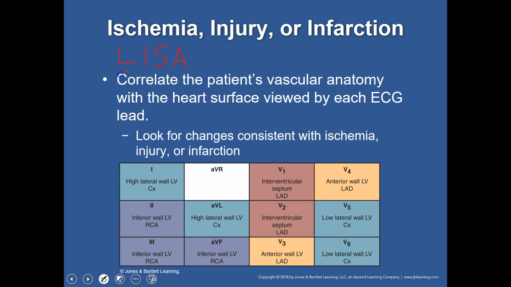So we're looking at lateral as our L, inferior, septal. I know this is messy, I apologize because I'm writing right over letters, but I'm saying it also. And then anterior. Now remember, as we get into some of this, you can mix and match some of these. So you may have an anteroseptal or things like that. So once again, you have LISA right here.